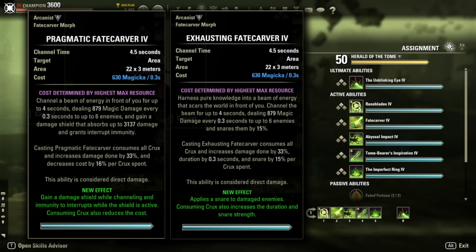If you are using a 2-handed back bar, which is pretty popular now for beam builds going into this update, Pragmatic is definitely easier to sustain. Unless you go Magicka Arcanist, then you can sustain 2-handed back bar and Exhausting Fate Carver pretty easily. If you aren't going to be using Coral Riptide and you do want to use a 2-handed back bar, really no reason not to go with the Magicka Arcanist now, so I think we might see an increase in the amount of those getting played, though Stam should still be very popular too.